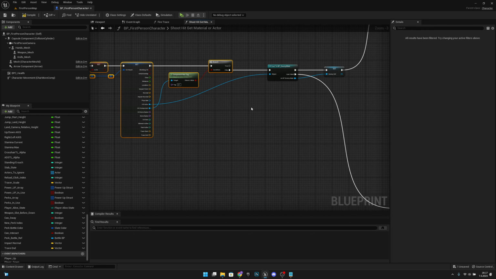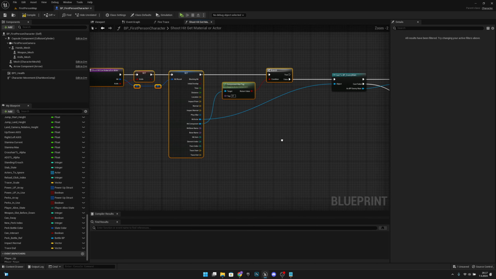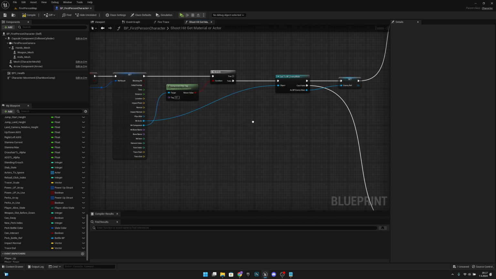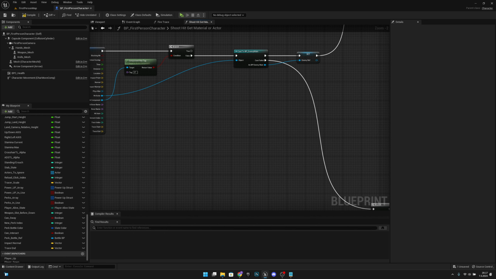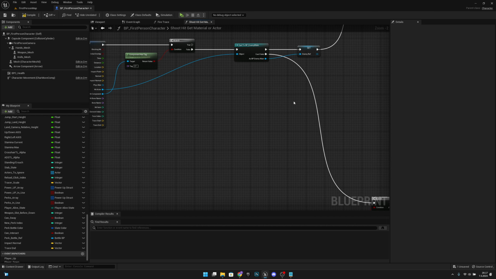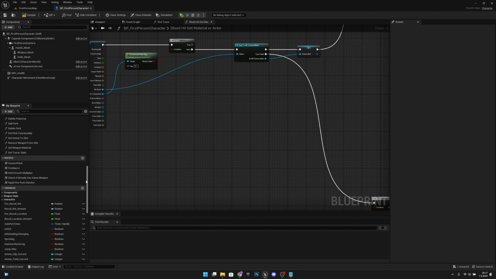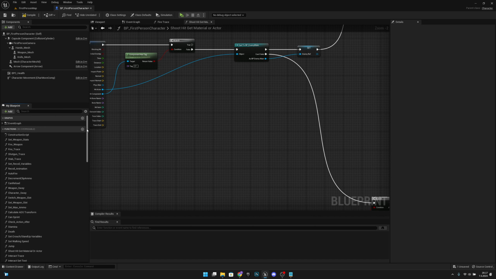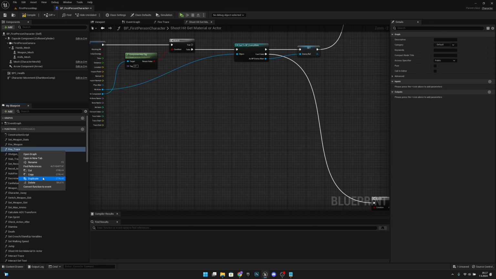So if the hit component has the tag, then we want to create a new function. So let's scroll to the firetrace and let's duplicate it.